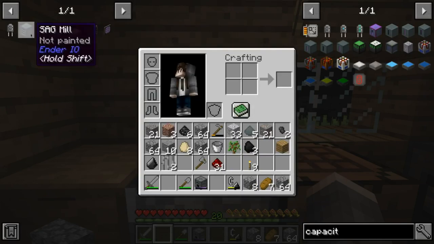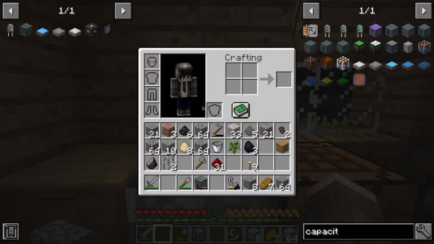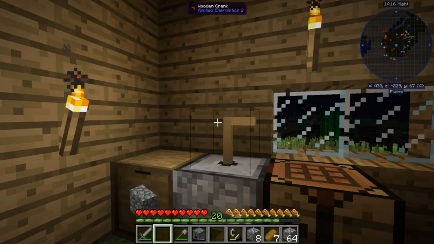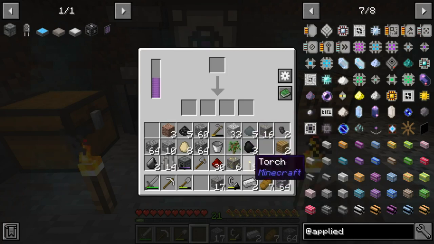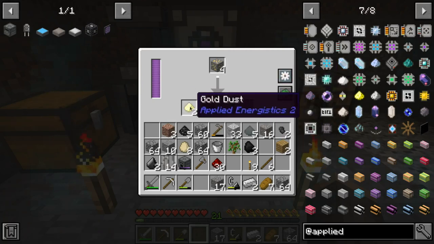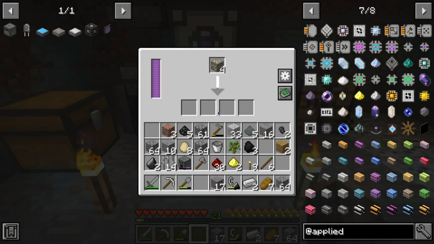So what I'm going to do, I'm going to create another simple SAG mill, this one here, and then we can take it from there. So yeah, I'll grind away. So here is our second simple alloy smelter and all of the gold we have. Hopefully this will be enough to get one and just one piece of copper. And it is dust and cobblestone. Okay. Come on, piece of copper.